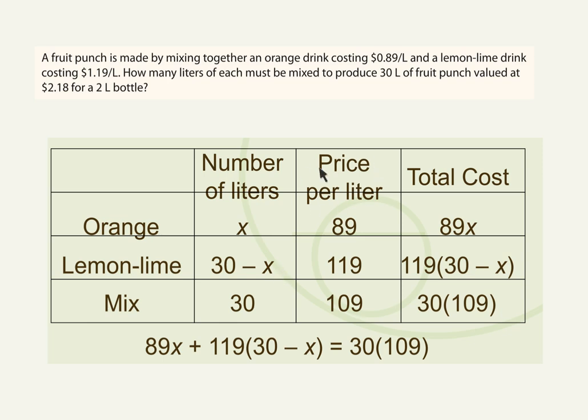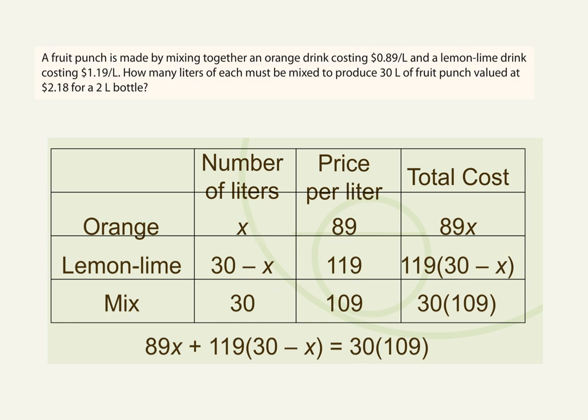You're always going to have a price or a percentage. This will always be that column. You can leave it as decimals, or you can see here, we've just taken those decimals out and done cents. We have the cost of the orange, the cost of the lemon lime, the cost of overall. This column will never add down. The price, the percentage, those will never add, but these should.